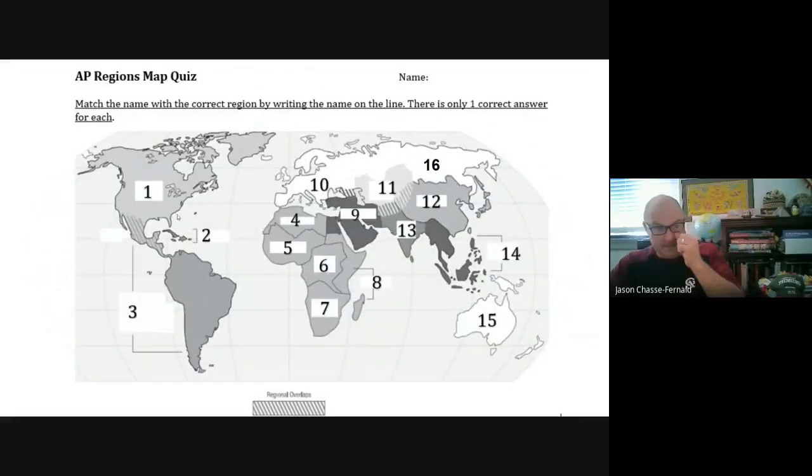So on the summer test, you'll see something like this, and you'll just be able to place them right where they are. The numbers will probably be different. So don't try to memorize the numbers, memorize the locations.